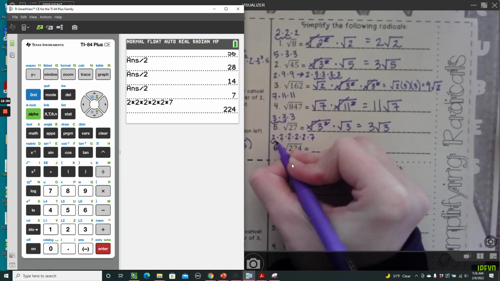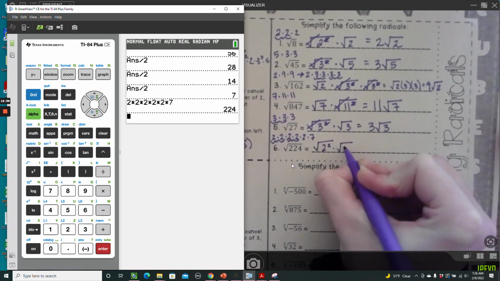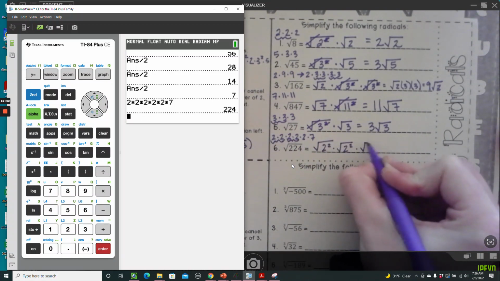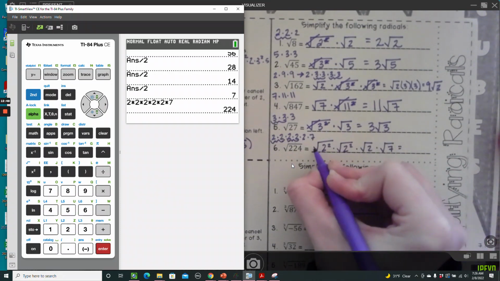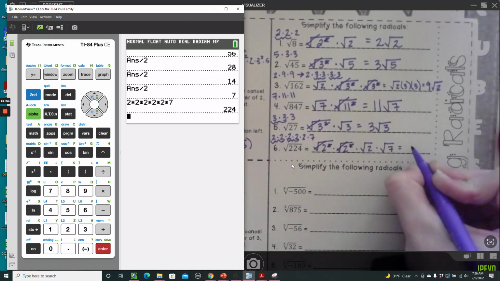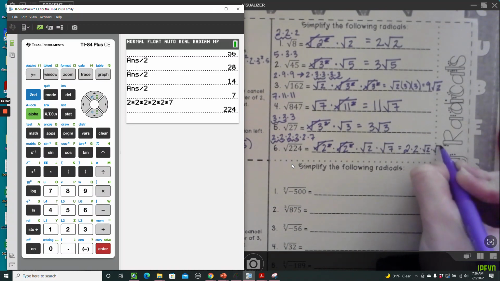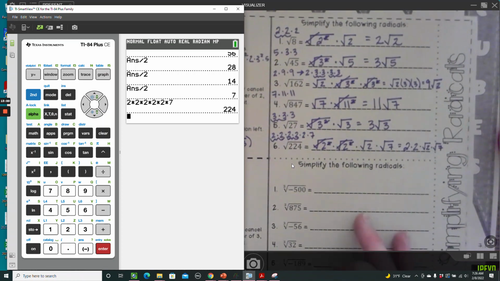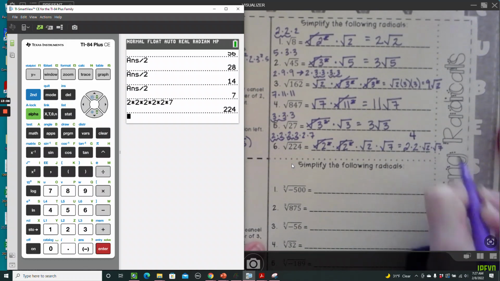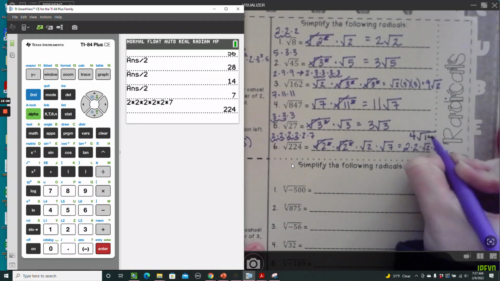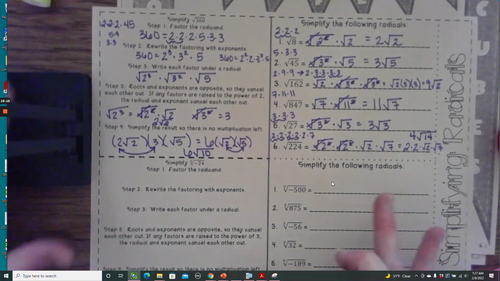All right, groups of 2. So I have the square root of 2 squared times the square root of 2 squared times 1 lone 2, 1 lone 7. Okay, this cancels. This cancels, so I'm left with 2 times 2 times the square root of 2 times the square root of 7. So this is still messy. I can clean this up. So 2 times 2 is 4, and then I can multiply what's underneath these radicals. 2 times 7 is the square root of 14. Again, real easy to go back and check your work.